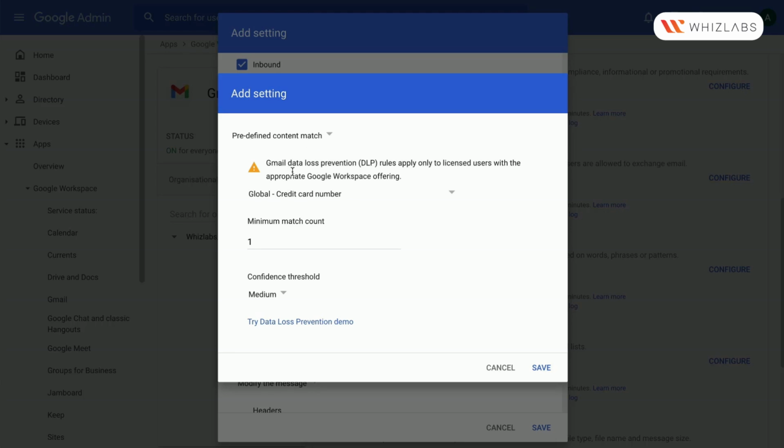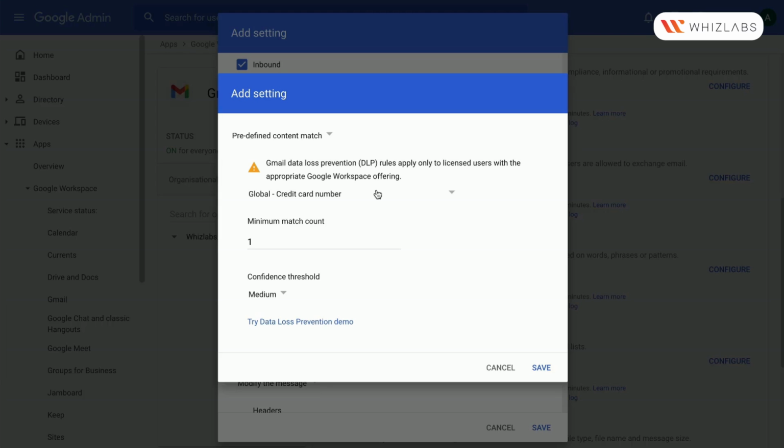So Gmail data loss prevention rules will apply to the licensed users with the appropriate Google Workspace offering. So what I'm trying to come up and tell here with this warning is that for this DLP setting, your Google Workspace must be into your enterprise mode, right? So it cannot be a business starter. Your plan should be on the enterprise level.